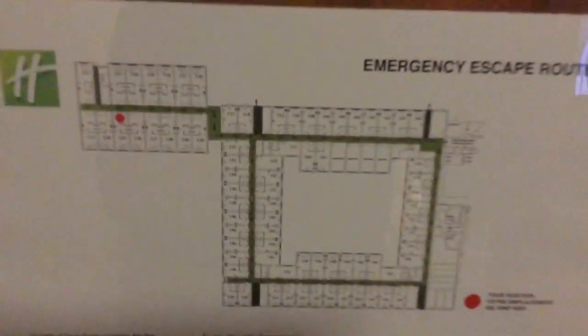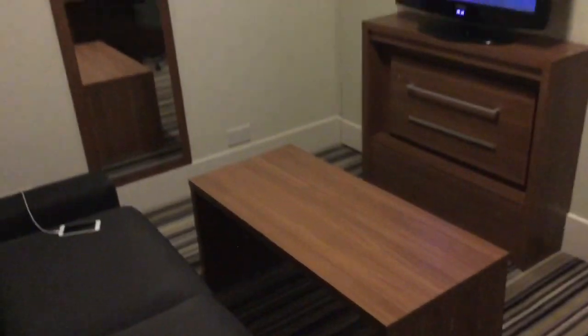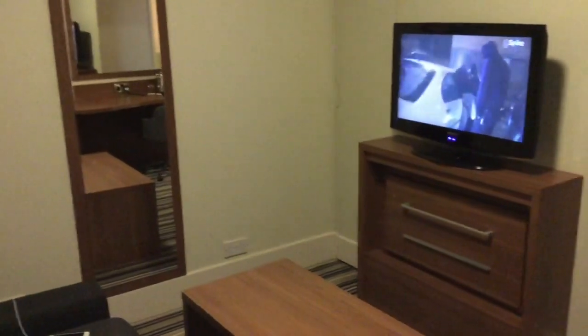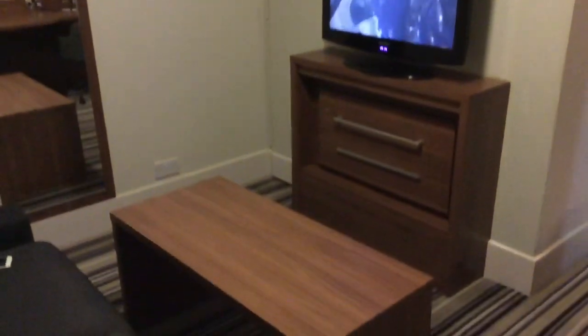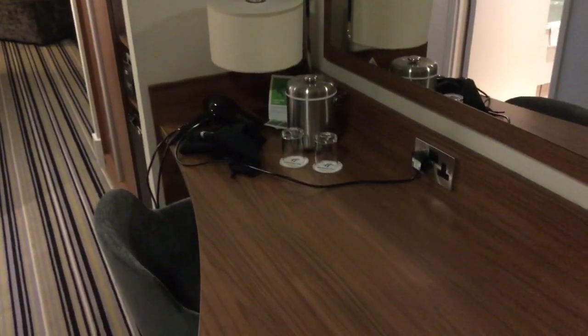So we're in the room — here we go. This is actually room 125. Let's see if we can find it on the map here — not too clear, but there you go, that's the plan of the hotel. So here we go, this is the lounge. Nice little seating area, there's a remote, and over here we've got the hair dryer. There's a long view down to the bedroom.